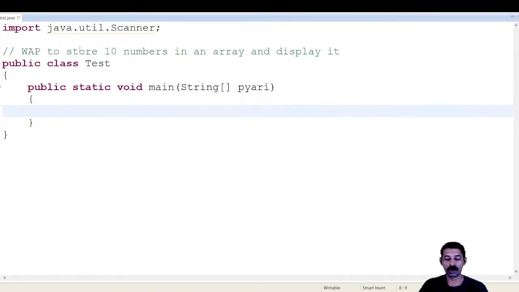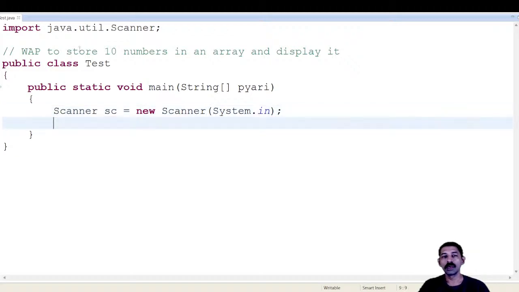Okay, so let's start. As we know, if I want to accept the data, I need to declare a scanner class object. Scanner sc is equal to new Scanner, System.in. Fine. Now after that I have to create an array, then only I can store the data in an array. We have different mechanisms to create an array. First of all, suppose I am declaring an array: int arr, empty square bracket. This is called the declaration of an array. I am writing over here the remark: declaration of an array.